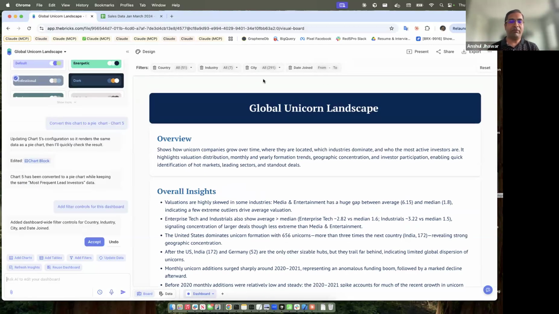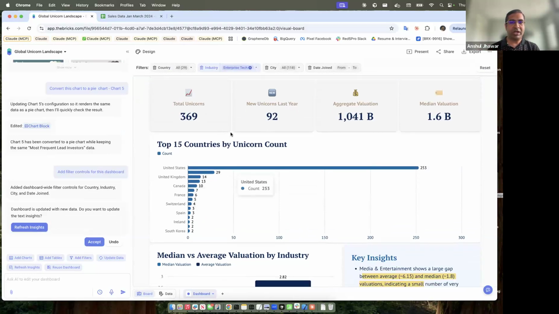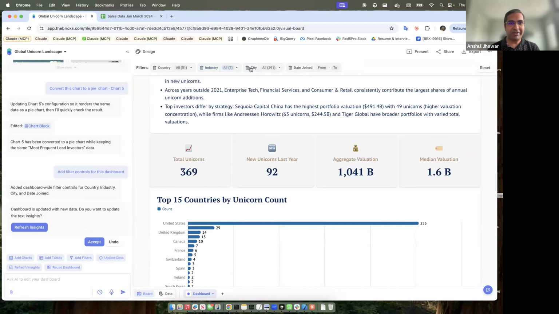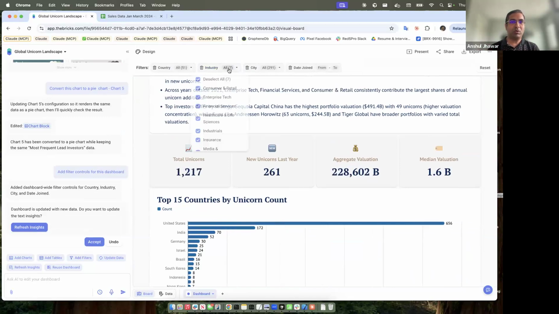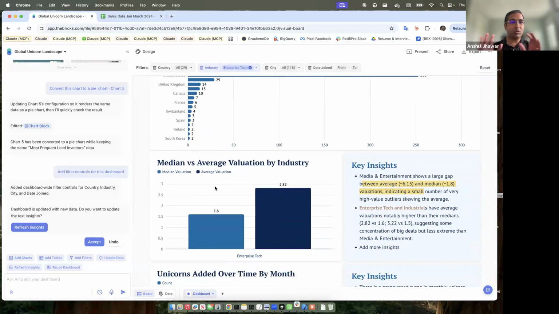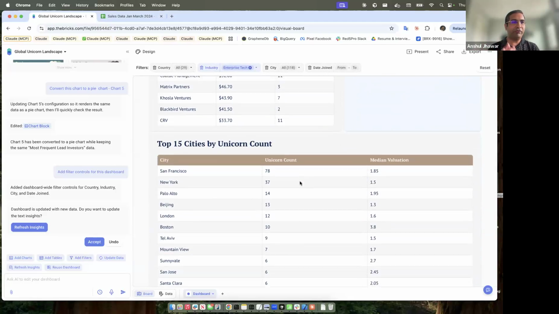As we can see on top of it, some filters have been added. Now let's assume I only wanted to see all the unicorns in enterprise tech. I just click on the filters and hopefully all of these things would get updated. As you can see, the number of unicorns got reduced. I'll just try to clear it back. As you can see, total unicorns were 127. If I just select enterprise, it will be refreshed and I only see now the data which is available for my enterprise tag. So this becomes basically your snapshot of your data.